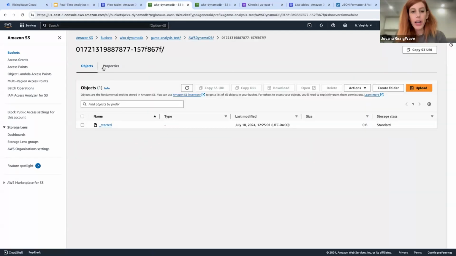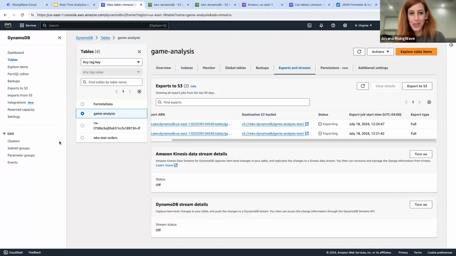Xiang, I was wondering in the meantime, while we wait for things to move forward, if you can answer the question in the chat. Okay. Yeah, thanks for this. Are there any best practice or recommendation for resource management to ensure continuous operation? Do you mean for DynamoDB or for RisingWave?